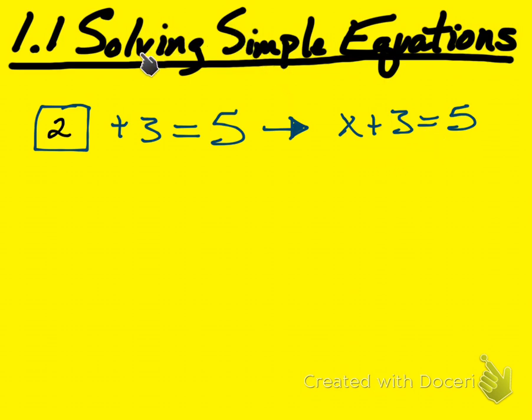It's the same thing as over here where you were saying, what goes in the box. What number plus 3 is 5? So x is our variable. It varies. It changes each time. It might be 2 this time, but then 7.5 next time. You just never know. That's why it's a variable. It changes. And so what we're doing here is we're saying what number does x represent?